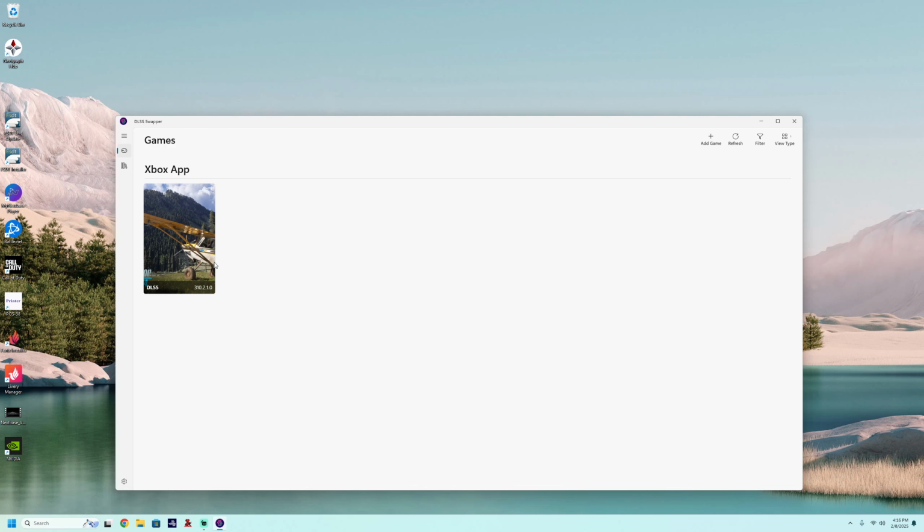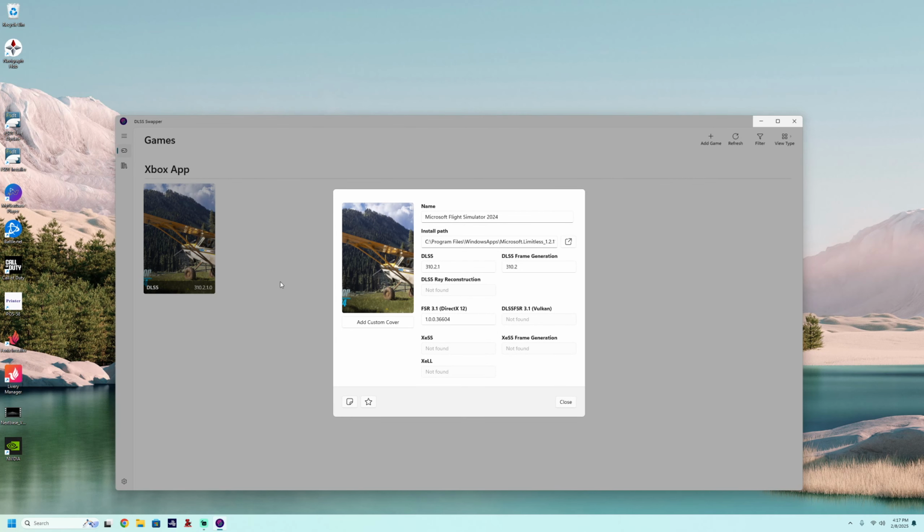Once that opens, I've only got Flight Sim 2024 on this PC, as you can see. But if you've got other apps, you can also change the settings of those. What you want to do is click onto the game. If you've got 2020, this will also work, not just 2024, but I think it will use it better in 2024. Initially, your DLSS version here will be quite low.